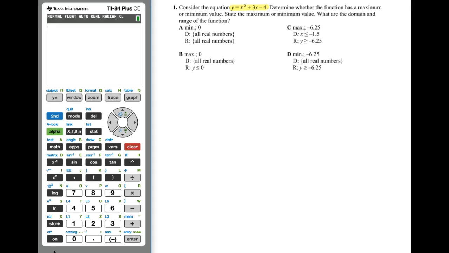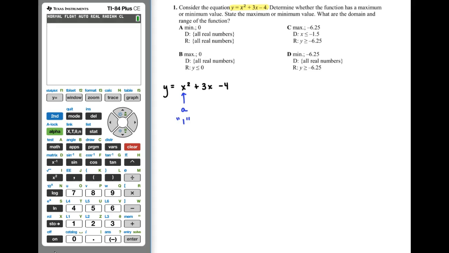Let's start by just taking a look at that standard form quadratic equation. It says y equals x squared plus 3x minus 4. This is a trinomial. We have 3 terms, and let's look at that first term first. It says x squared, but this is our a term, and we should know that there's actually a coefficient of 1 kind of hiding here.